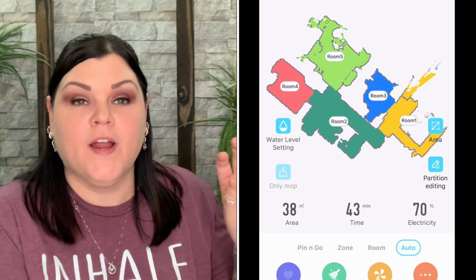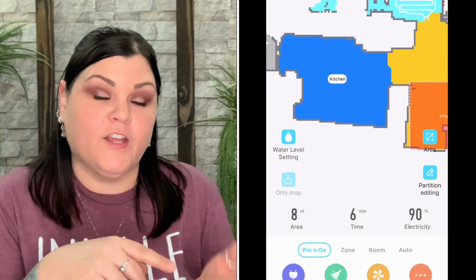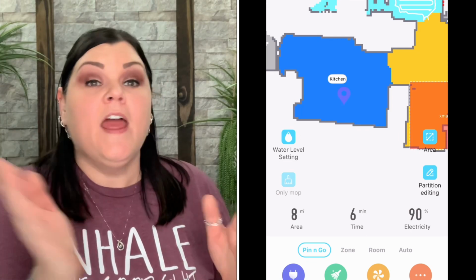Underneath that is where it has the pin and go. Pin and go is if you just want to basically pin and go. Let's just say you were cleaning up an aisle in the kitchen and you spilled something and you want it to go to a specific spot, not the whole entire kitchen. You can just pin that area where you have your spillage and then it'll go and clean that whole area and then go back to the charger and it's done.